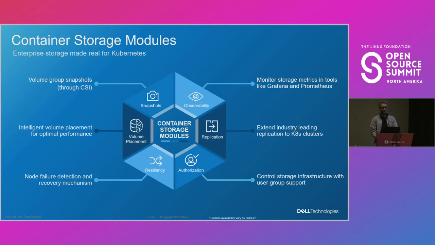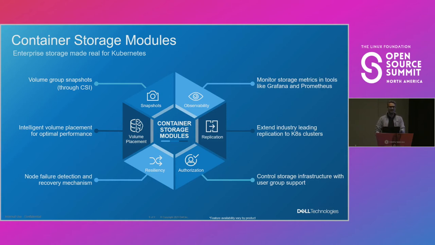In terms of resiliency, what we're doing is identifying any kind of hardware failure, Kubernetes control plane failure, or network failure, and we can reschedule pods automatically. We've automated that workflow where, whenever there's a node failure or hardware failure, it can automatically reschedule the pod, unmap the volume from it, and remap the volume to the rescheduled pod on a healthy node.